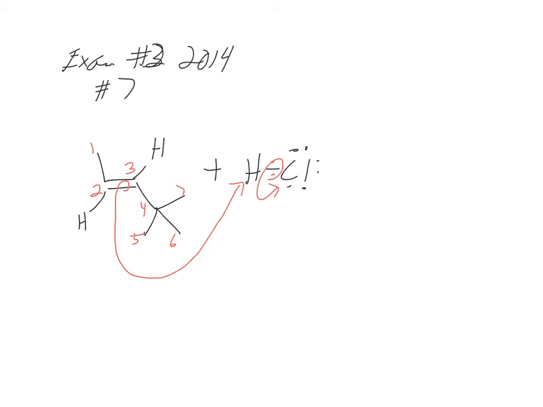So for that problem on the test, I showed you those 2 and wanted to see the mechanism to form these. That'd be a classic bonds broken, bonds formed type of deal. Then I also asked you for a major product. So let's try to find the major product. Let's have the carbocation be on carbon 3, just for argument's sake. If you had done the mechanism, you would have seen that one of these carbocations could do a shift and become more stable, versus trying to figure it out beforehand.